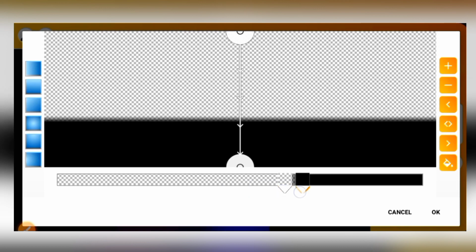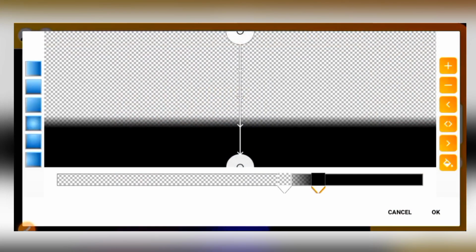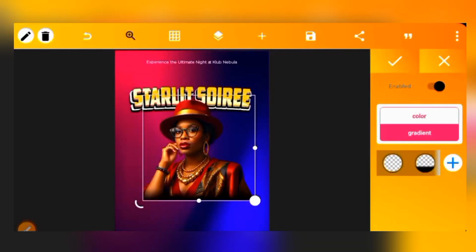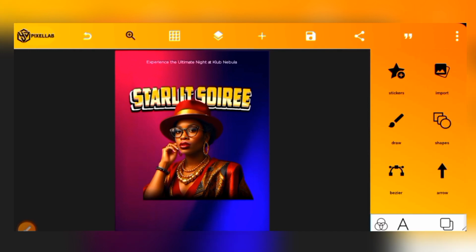I drag it here and I will drag this one here too and press OK. Oh, this effect is too much. I will drag this one to this place. I will drag this one to this place. Press OK. Now this is what we want to create, and I press OK. So if you add this one to our image, it will create a blend to the background. You will see it as we proceed.